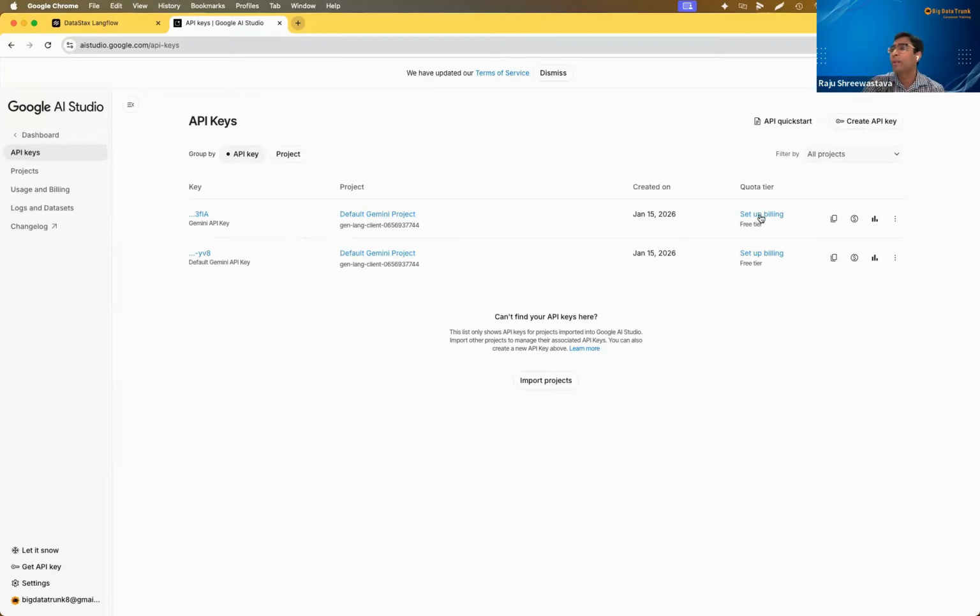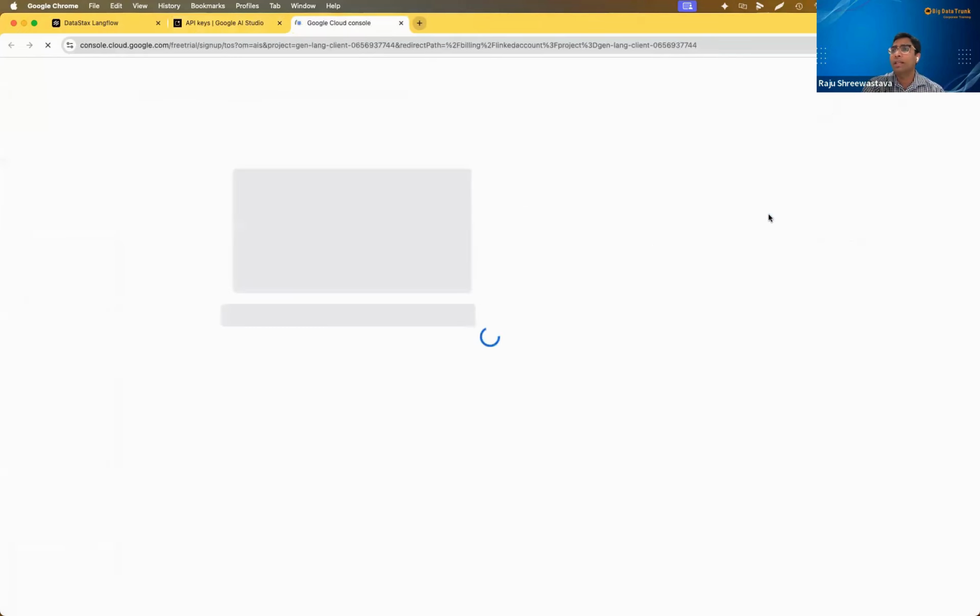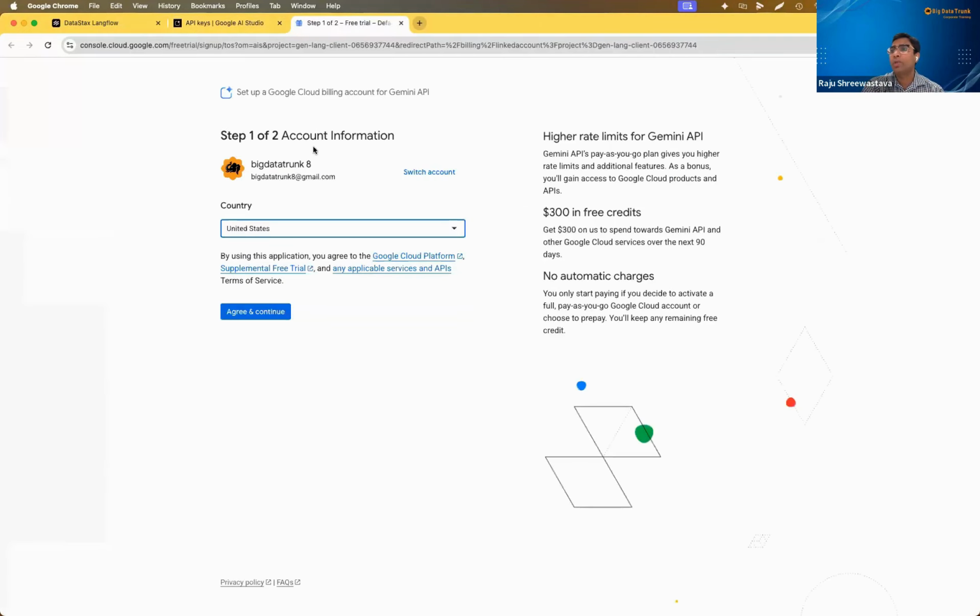The only next step after that, we need to do a setup. This is almost like setting up a Google account, a Google Cloud account. If you click on this, it will take you through this account into your Google Cloud console, and it is going to ask you to set up the billing, give your credit card and things like that. It won't charge. It's not going to charge you anything. There's enough credit. You have to do a really lot to even get into pennies of charge.